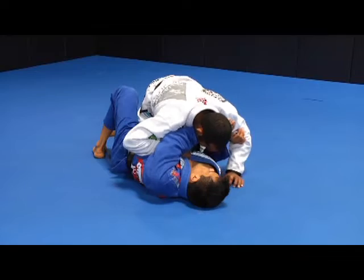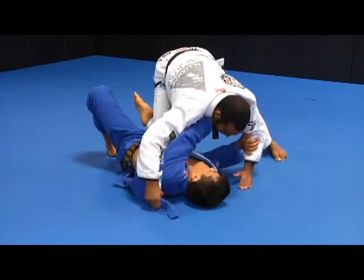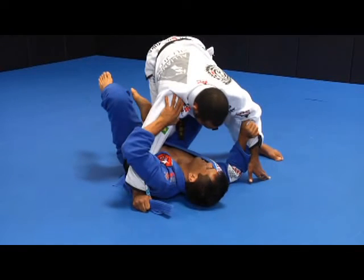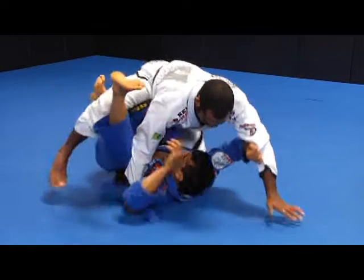Bravo Escape to Guard Recovery. This is a very simple, early Bravo defense. In this situation, my partner stands to cut his knee through my half guard and set up the Bravo choke. To stop his progress, I don't let him switch the grip by grabbing his arm, and I hook my right foot inside his thigh to keep distance.